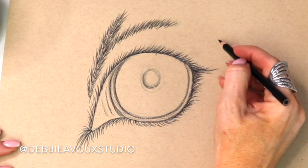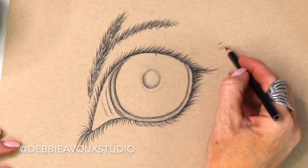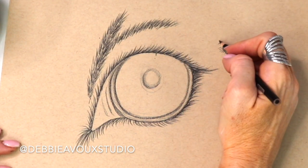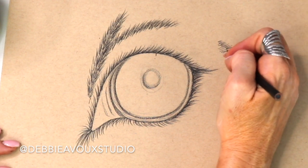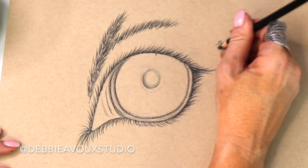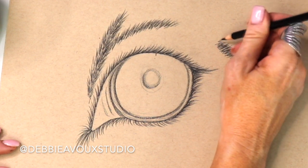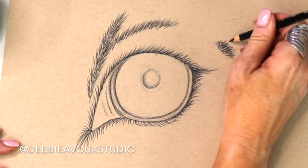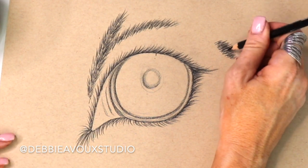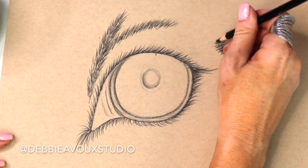Okay, then let's add some spots. Let's do a little spot over here. So the direction of this fur is going this way, so you want to keep those lines going in that direction. So the hair is growing kind of out that way. So all your lines are going to be in that same direction. Lots of little lines, lots of layers, and it'll start to build up and look like a black spot. Just keeping those little lines short. It doesn't have to be perfect right off the bat, or you can go back in and rework it a little bit more afterwards. Keeping those little short lines.